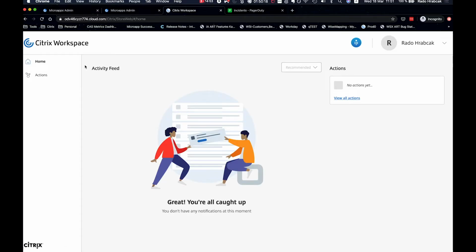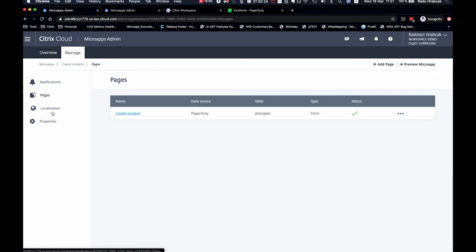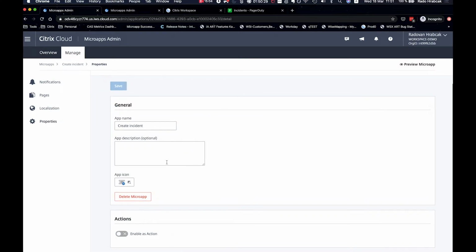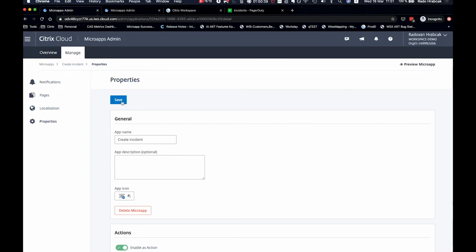What I need to do is to enable my microapp as an action. So I have to go to the microapp properties, hit the actions button, and choose the page that will be displayed and save as a service action here.